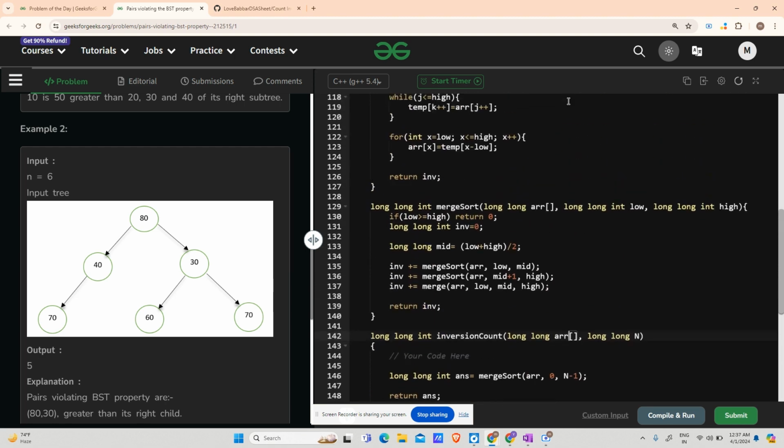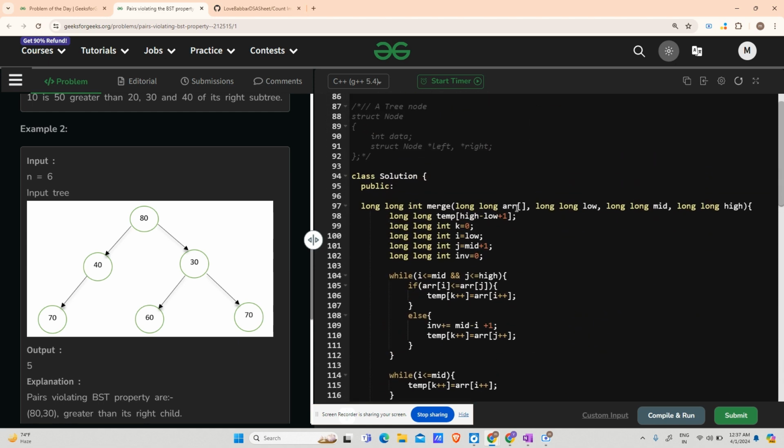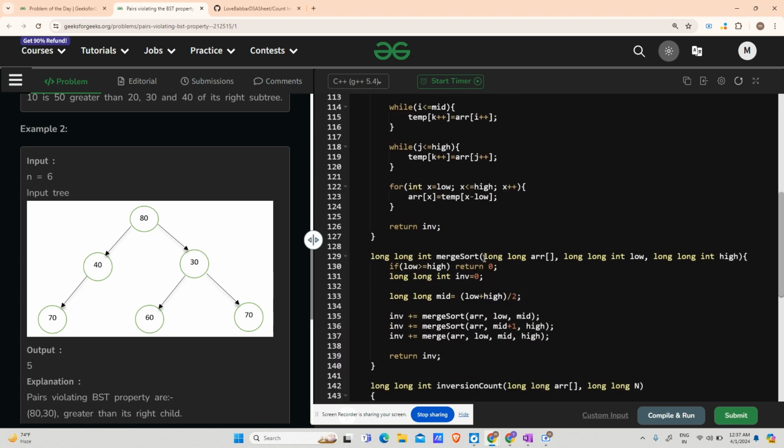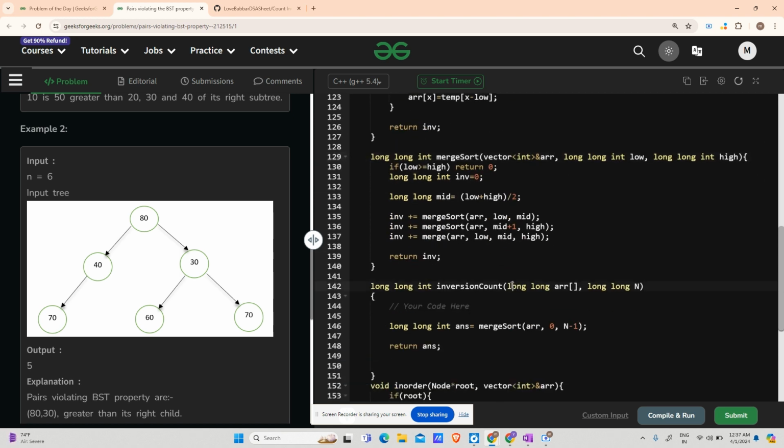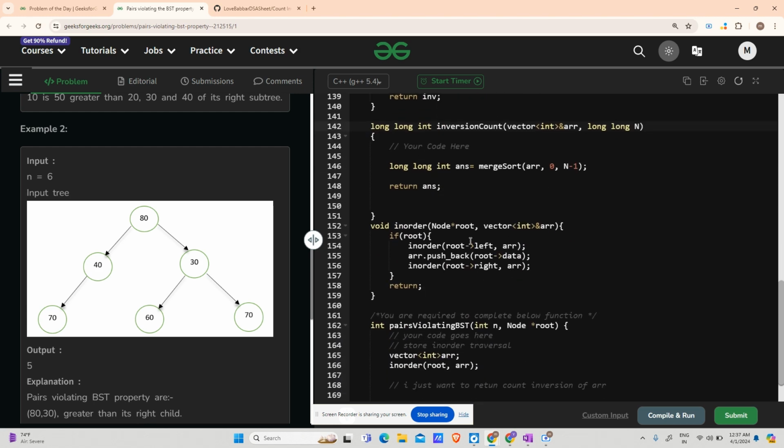So I will change it to vector int, sending it by reference, ARR. I will copy it down and use it the same wherever I'm sending it as a parameter: vector int ARR.